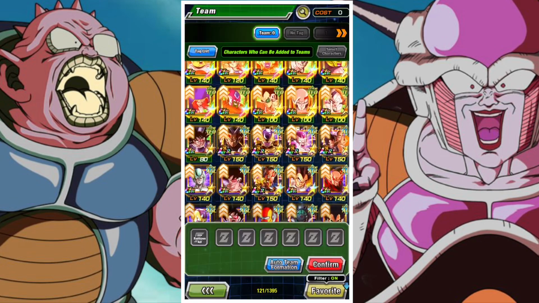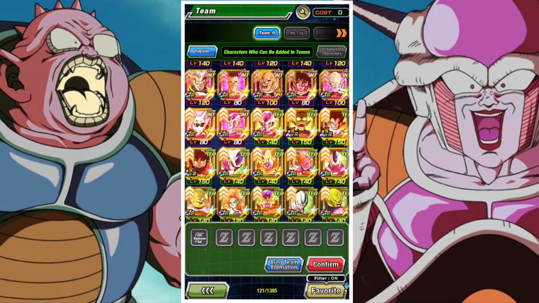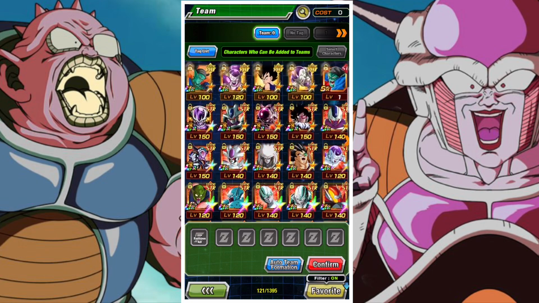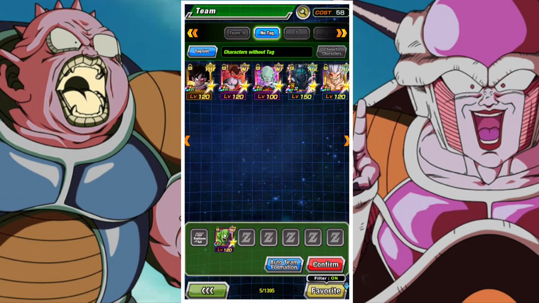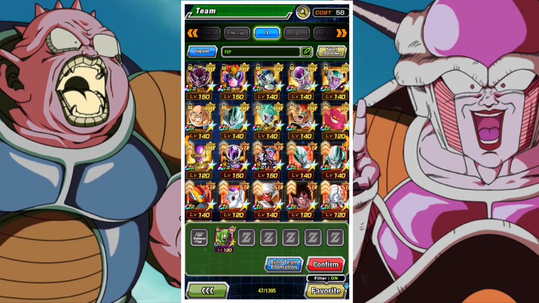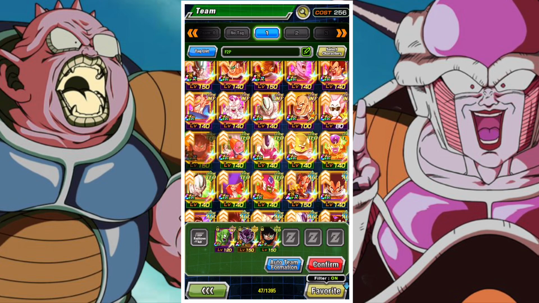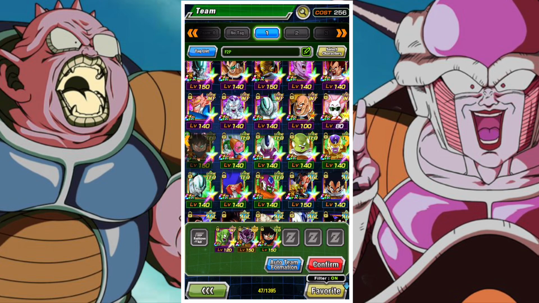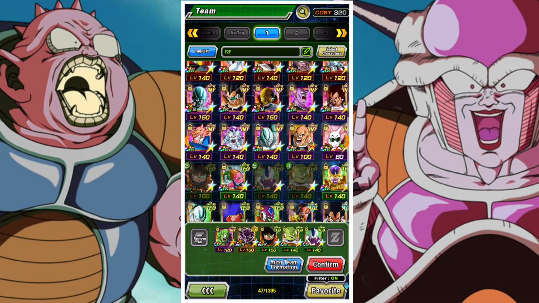Realistically, one of my favorite units to use basically is probably the Tech Transforming Frieza. I'm not going to use him on my team, but that's just more because I'm trying to showcase that you can get by with some pretty lower level free-to-play characters, so you shouldn't really panic too much about that. With that being said, that is pretty much everything you need to know.